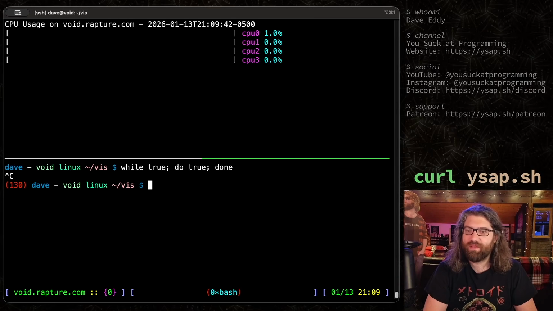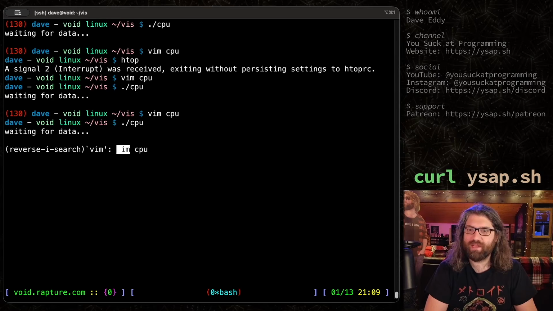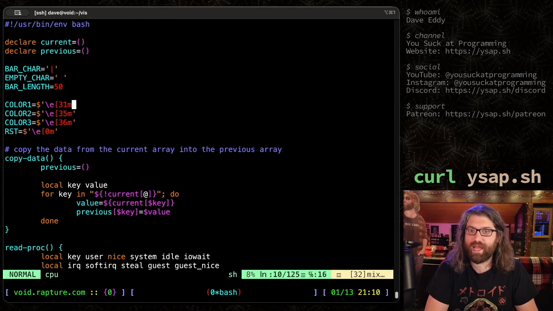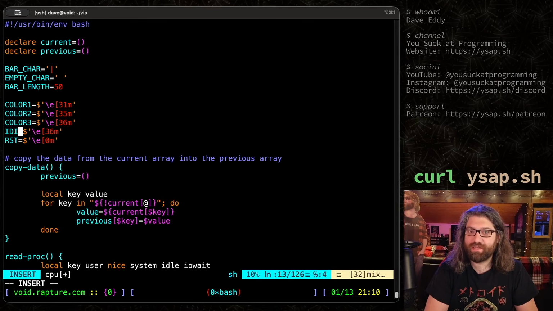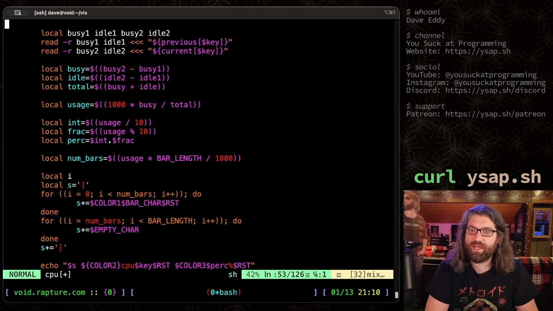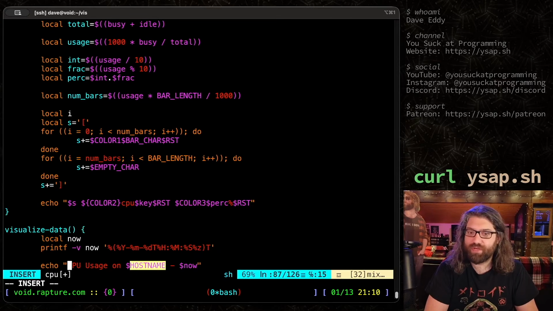That's pretty cool. The other thing we could do is change the header that we print. We could probably make that a little bit fancier. I kind of like this. We could add a new color. We could just add dim. I like this one a lot. Dim just makes it dim. Some terminals don't support this, but what I like here is where we do our header, where we print the host name and stuff. We could just put dim in front of it, and then we could reset it right at the end.